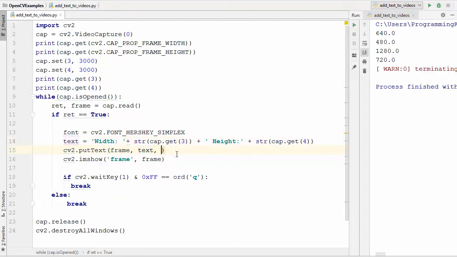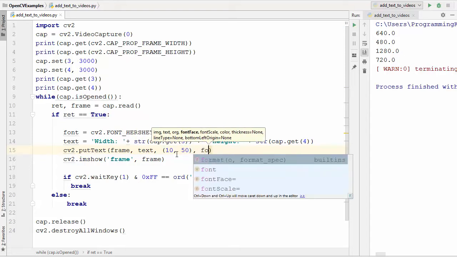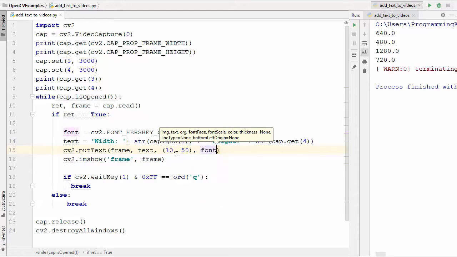Now the third argument is the coordinate. Let's say I want to put this text at the coordinate 10, 50. The fourth argument is the font which we have already declared. The fifth argument is the font scale, so let's say 1, and you can change it to 2, 3, 4, any value.